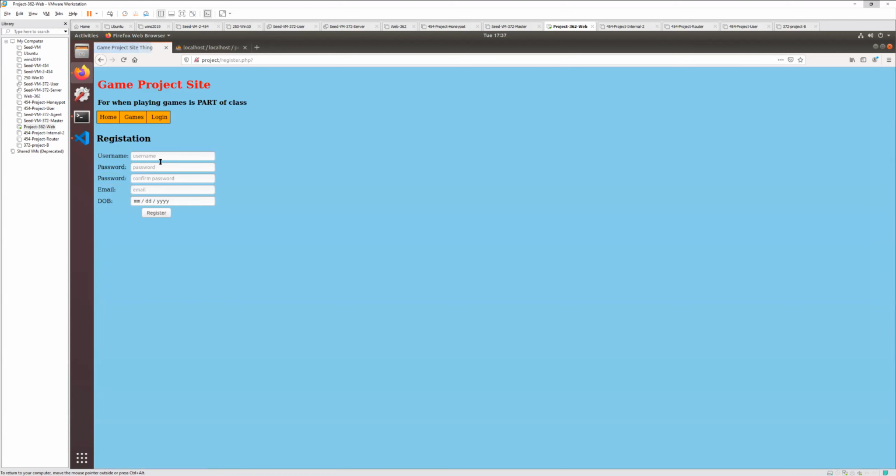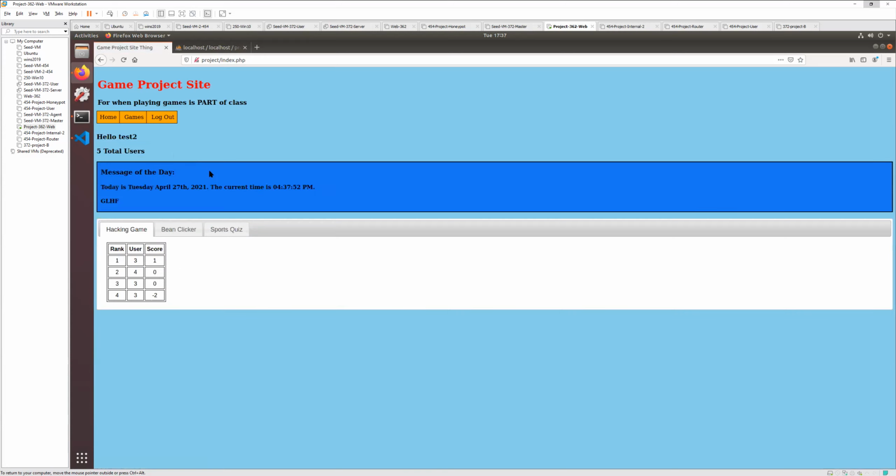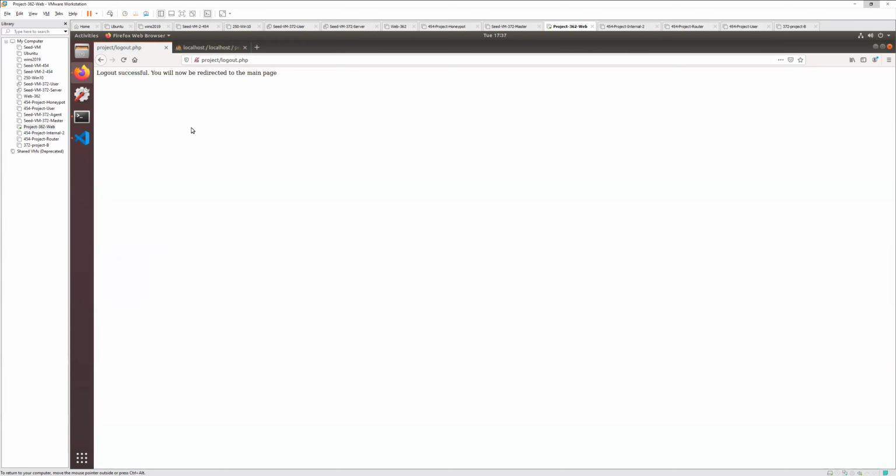So if we log in and register, we can create a username. So I'll do test2. I'll do the password of the normal, to confirm it, email. And then date of birth, you just click the thing, it does it. Then you register. It makes sure that it's actually an email, and the date is actually a date. I will show that as well, but I just want to show the redirect. So log in, and I'm just gonna leave it all blank. See what happens. Nope, doesn't work.